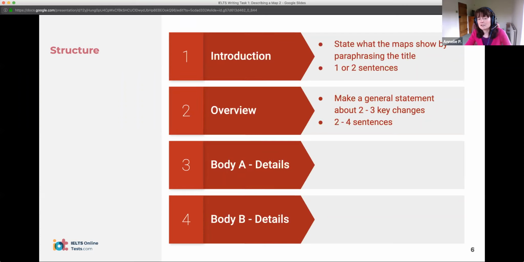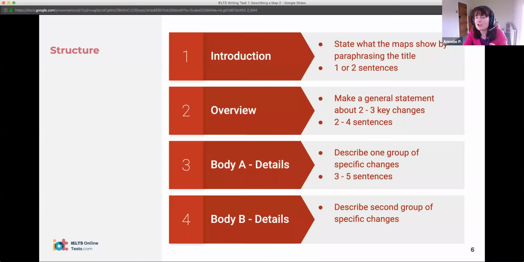Okay, so what do we put in the body? Okay, very good. So now we're going to be very specific. We're going to go into the details, and this is going to be the largest part of our answer. Okay, very good. The details of each of the pictures.